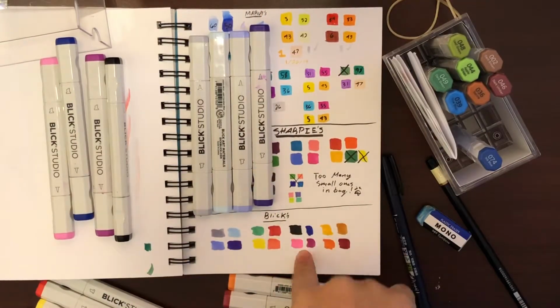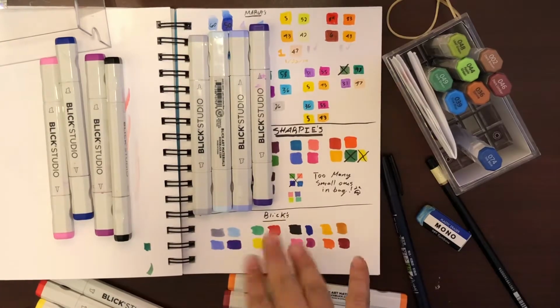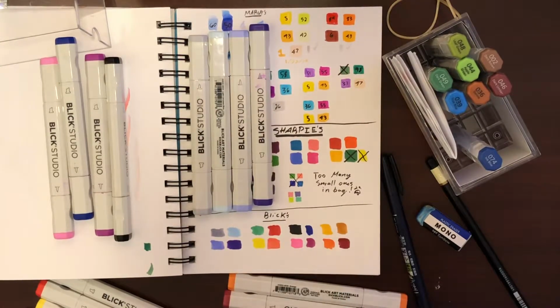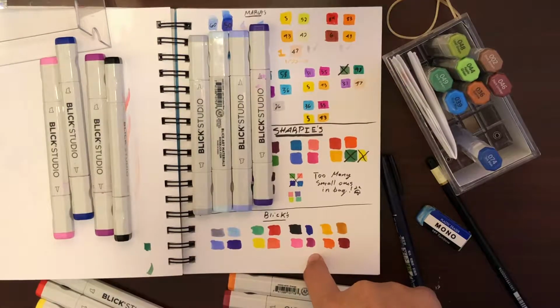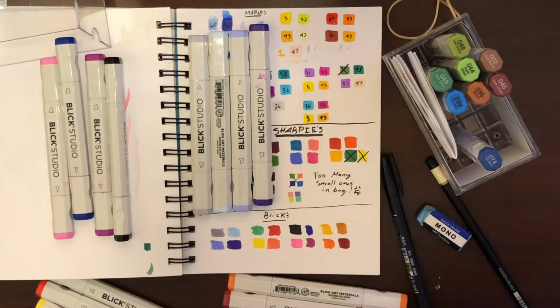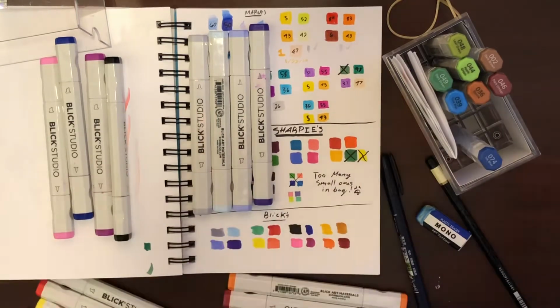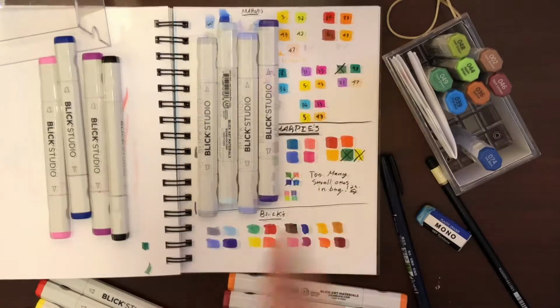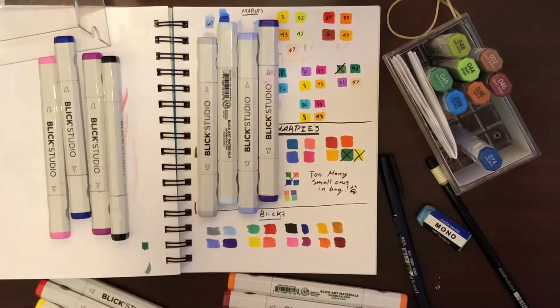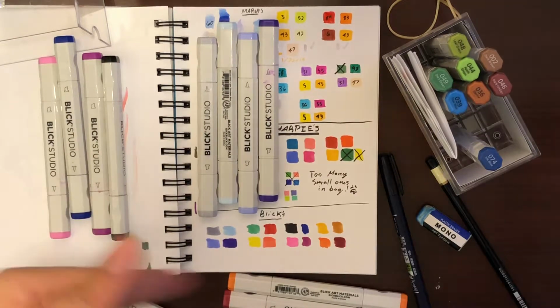So done with the Blick swatches, which there's a cool tone, there's kind of a, I don't know what to call that. That's also a cooler tone. And then we got this nice warm tone palette. So now to choose which one I'm going to use. Right now, let's go because I feel like drawing something that's a little more fall related, even though it's not fall. But whatever, let's go.